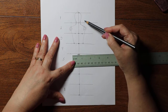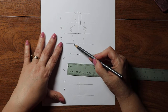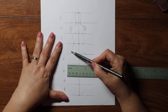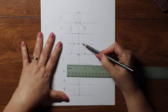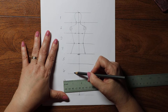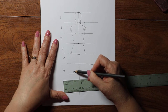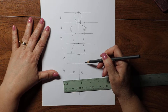So I'm just going to do some little marks here that let me know about my hips. Looks like I'm a little hippie there, but that's okay. I'm going to take that, connect that line from the waist out to the hips. Now, our knees usually come in just above that sixth line. So we say it's at that sixth line that our knees are going to be.